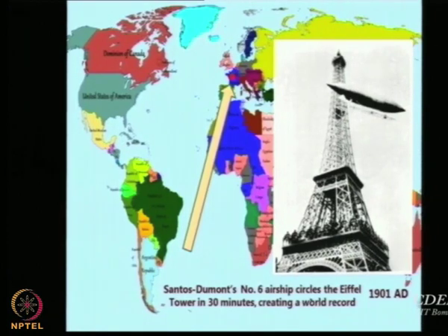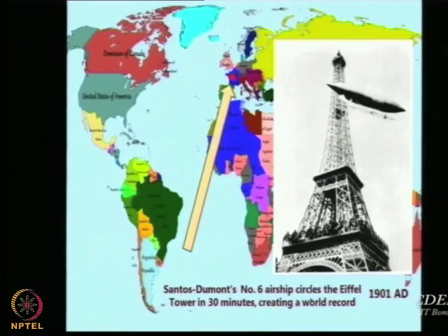With this, airships became more and more popular and capable. Santos-Dumont is a Brazilian, and many Brazilians feel he should be credited with the first powered airship flight, claiming he flew before Henry Giffard. But there is no documentation, so the claim is not widely accepted in historical literature — it remains a matter of historical debate. Interestingly, he was the person who demonstrated their capability. In 1901, he flew around the Eiffel Tower in 30 minutes using an airship, and with this demonstration, the popularity of airships spread all over Europe.